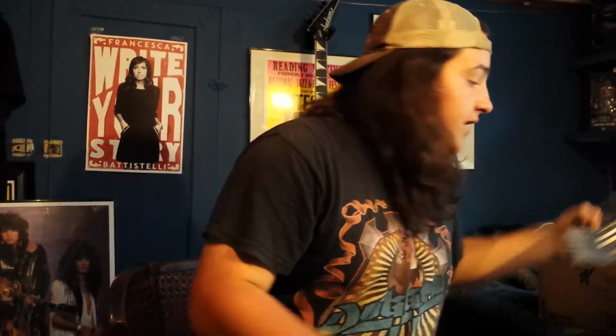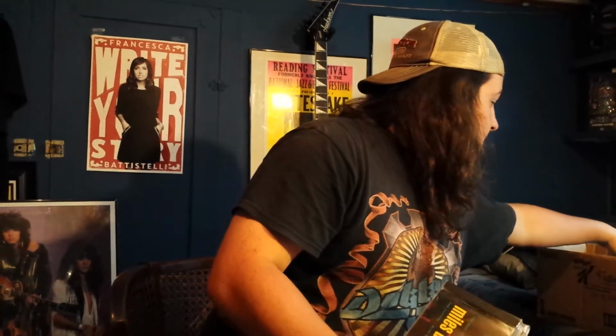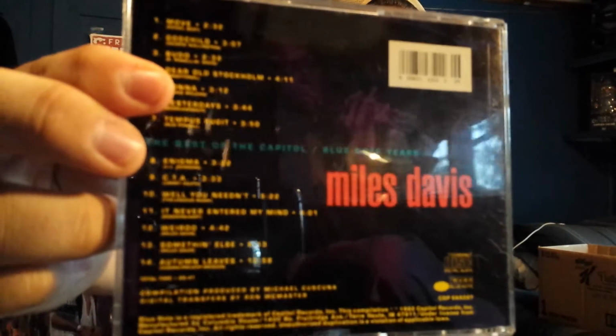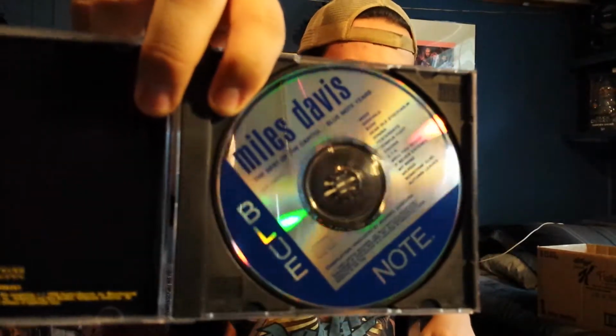And then on to the actual CDs. Found a bunch of stuff that I didn't really have any of in my collection. But anyway, a lot of good blues stuff and some jazz music. We got the best of Miles Davis, the Capitol Blue Note years, on this recreated Blue Note CD. That's pretty cool. And we got John Coltrane.